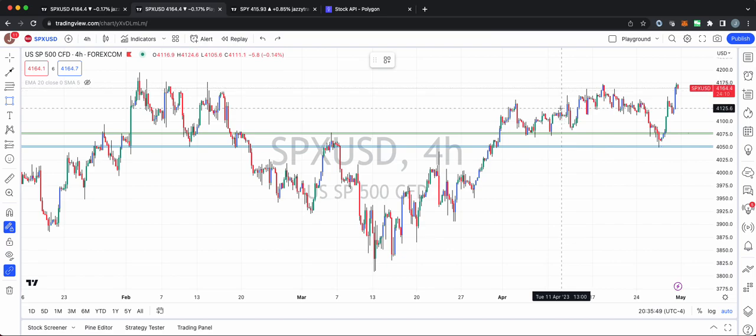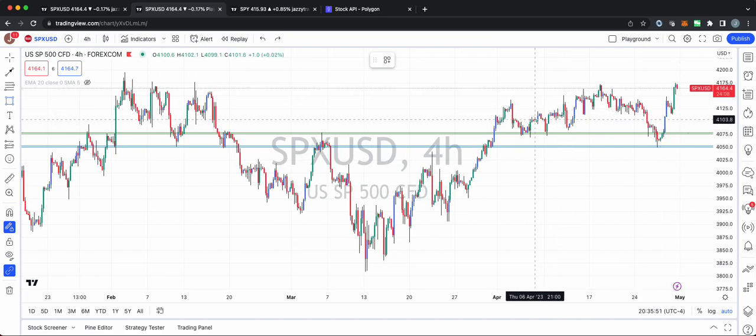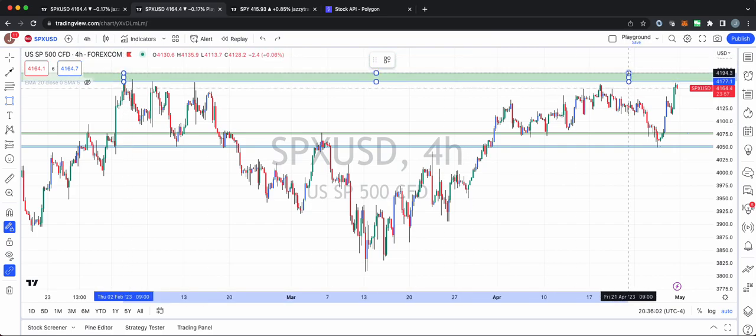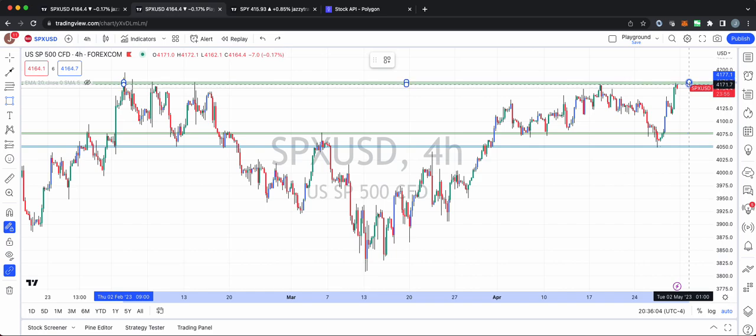So now, before I do the middle part, which is mostly consolidation, let's grab the top, okay? So if I have a line here at 4177, right here, the body close of this area with this area. Let's get some bodies in there too.